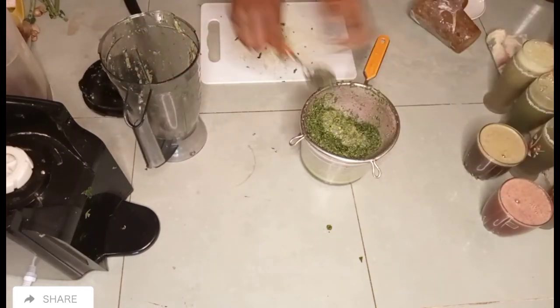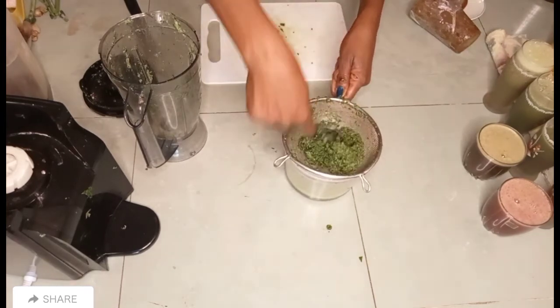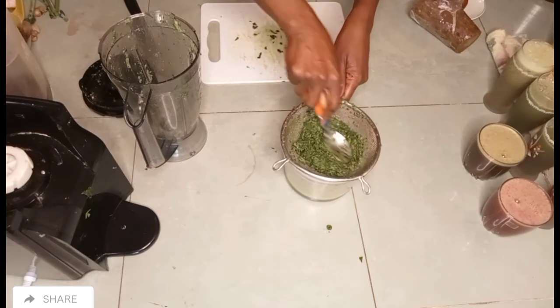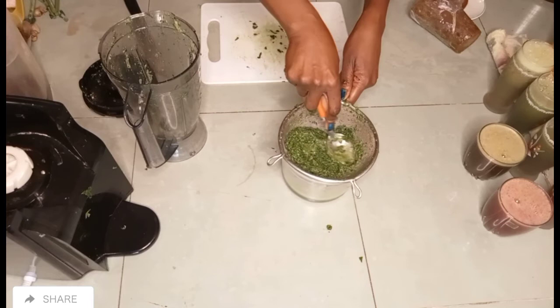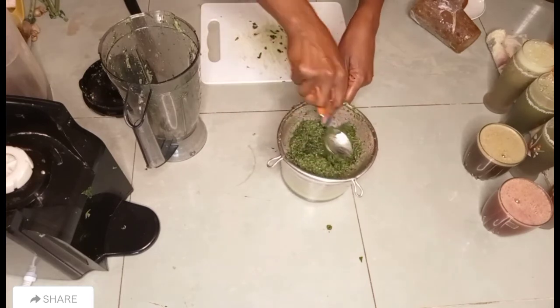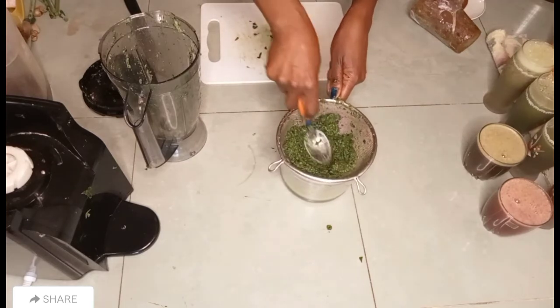If you are constipated, just take care. It's a detox in its own way. You'll head there very fast for your long haul. Very good for your intestine, cleaning out toxins. Kale is very good.